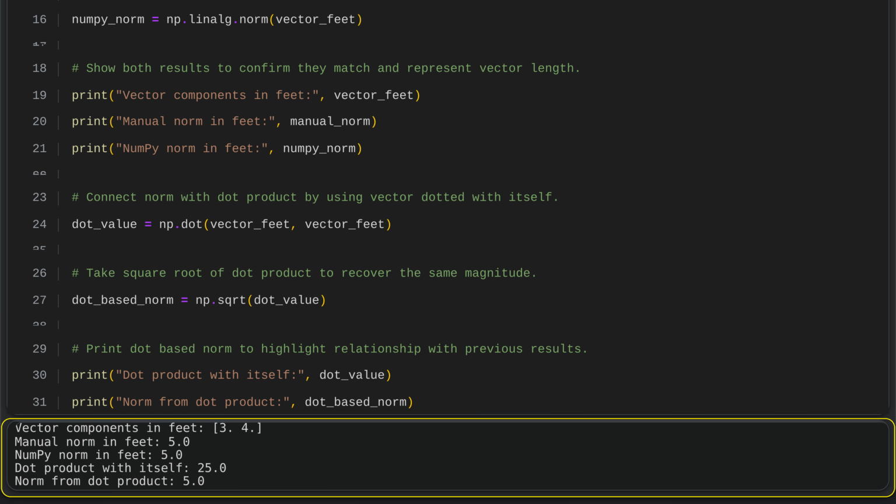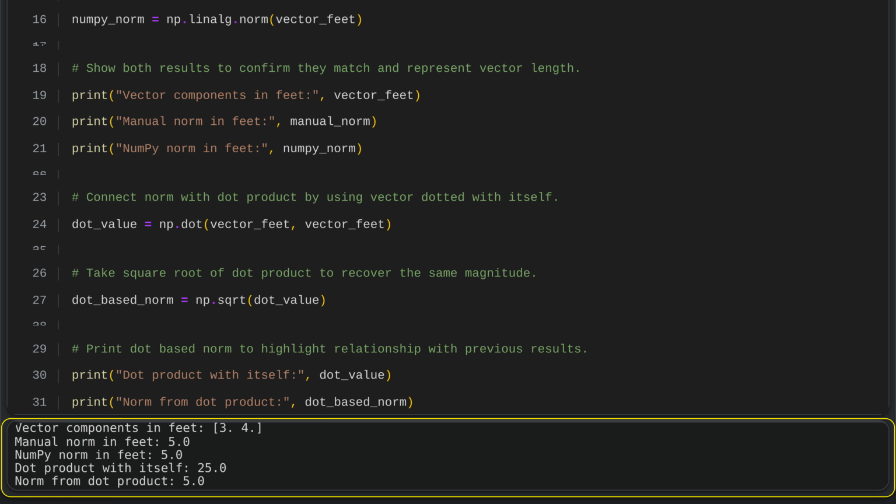This script shows 3 equivalent ways to find the magnitude of a 2-dimensional vector. It first computes the norm manually using the Pythagorean theorem by taking the square root of the sum of the squares of the components. It then uses a linear algebra norm function from a numerical library to get the same result.